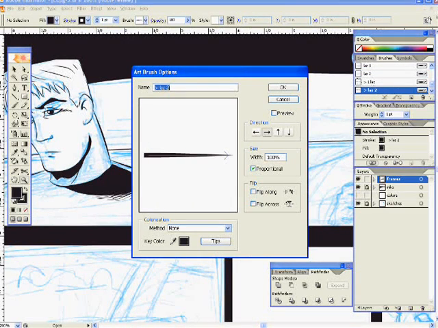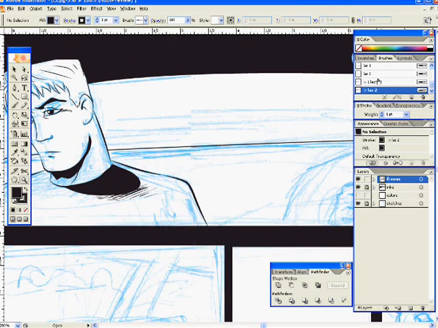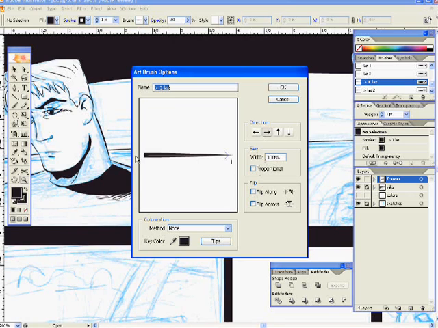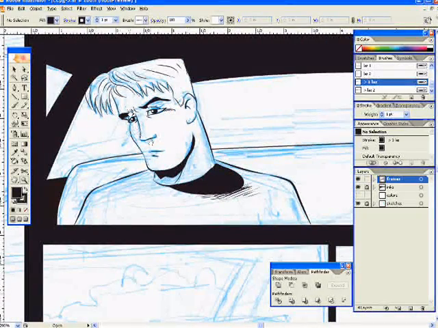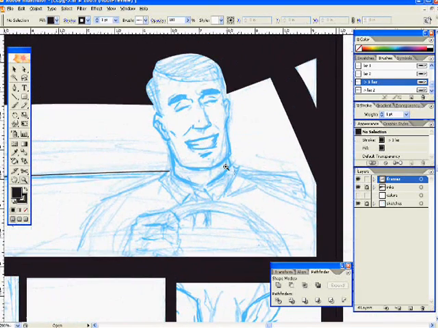Proportional, and when it's checked, it means that it's going to grow with your line. The longer your line, the thicker it's going to be. I don't want them all proportional, of course, for different effects. So some I leave proportional, some I don't. The ones that I put a greater than sign, it means it's going to be thick to thin. That's a little code to myself of what brushes I'm making. You should see some of the lines that I've used over here.